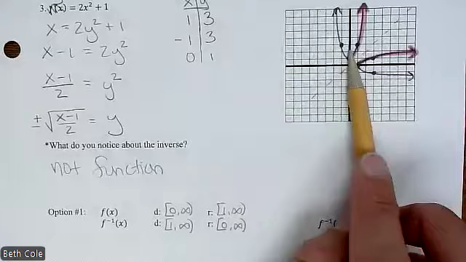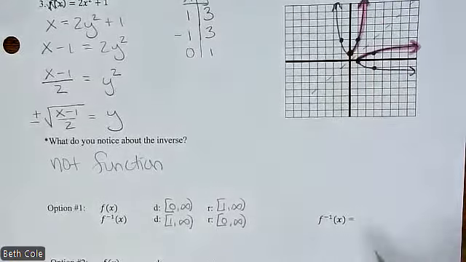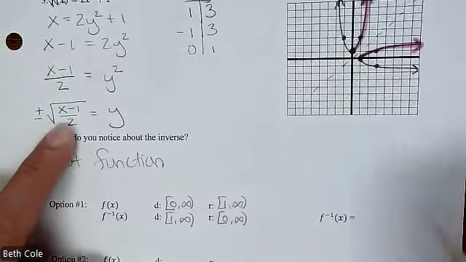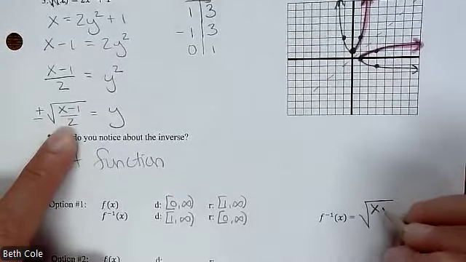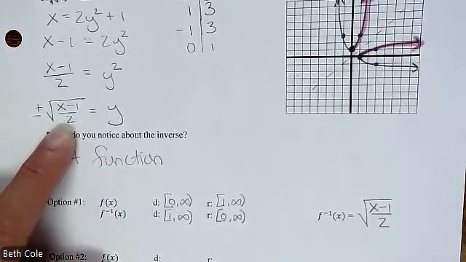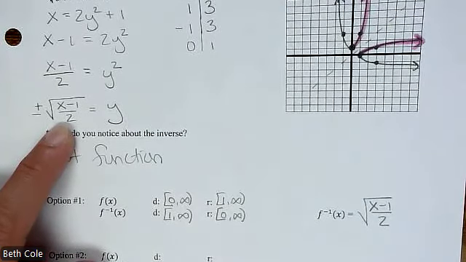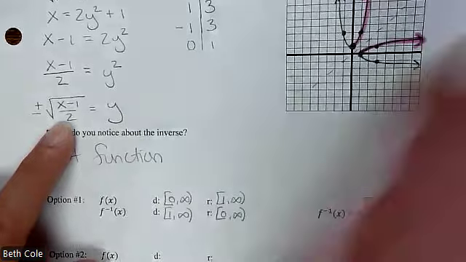Now, do you see how the pink part is the right half of the graph? Do you see how we took the positive part? That means when you do your inverse, you do the positive square root. Now, if it's the positive one, we don't write a plus in front of it. Bless you. I guess you could. I wouldn't mark it wrong if you put a plus in front of that, but you don't have to. So you're choosing the positive half. You're cutting the graph in half. You're just doing half of it, right?